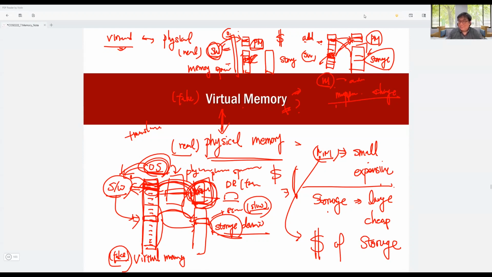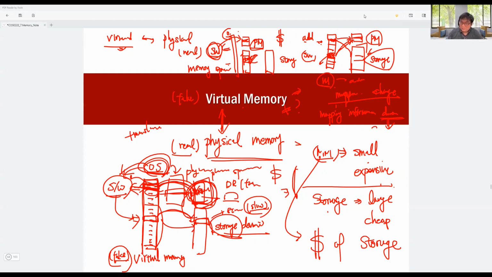So what is required? We require mapping information data. And then this data should be changed.